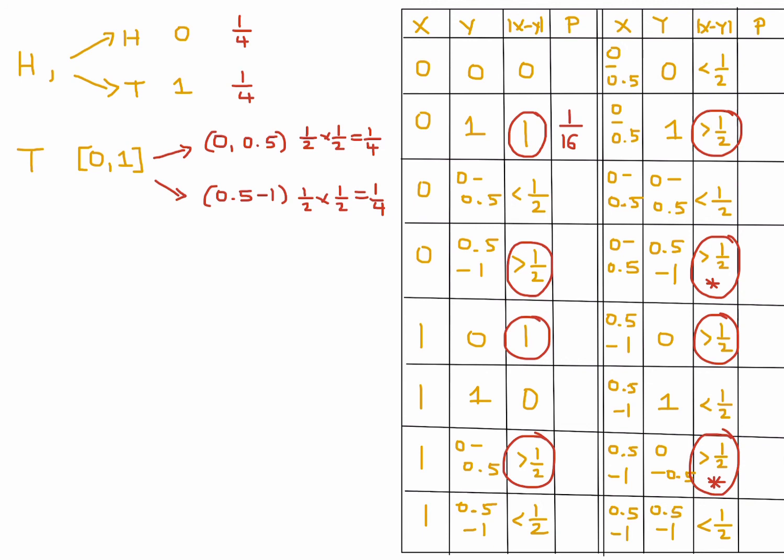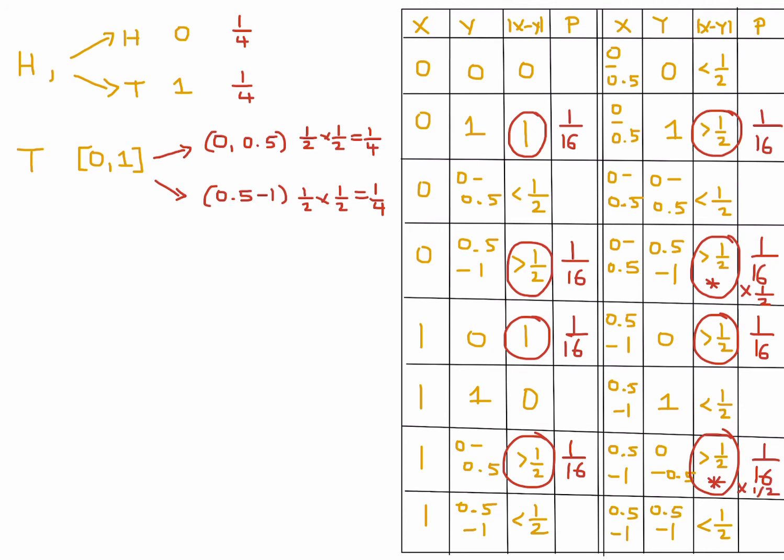And the same thing here. What was the probability of getting a 0? It was a quarter. What was the probability of getting that range, 0.5 to 1? Well, that's here. It was a quarter. So again, a quarter times a quarter is 1 over 16. And as you can probably deduce, it's the same way to get all the other probabilities. But this question is a little tricky because of these guys, this asterisk and that asterisk. In those two scenarios, it's greater than a half only half the time for this range. The other half, it'll be less than a half. So that's why you have to multiply this 1 over 16 times a half. And you have to multiply this 1 over 16 by a half.